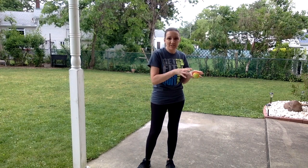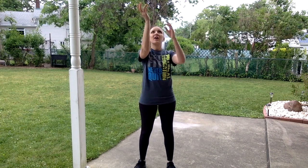I'll start out with some of the easier activities and skills that you can do, progressing to some of them that are a little bit more challenging. So the first one we have that you can do with the tennis ball is throw it up and catch it. So you're going to underhand toss it to yourself and catch with two hands. Underhand toss, catch with two hands. Okay, you can do that for as many times as you like.